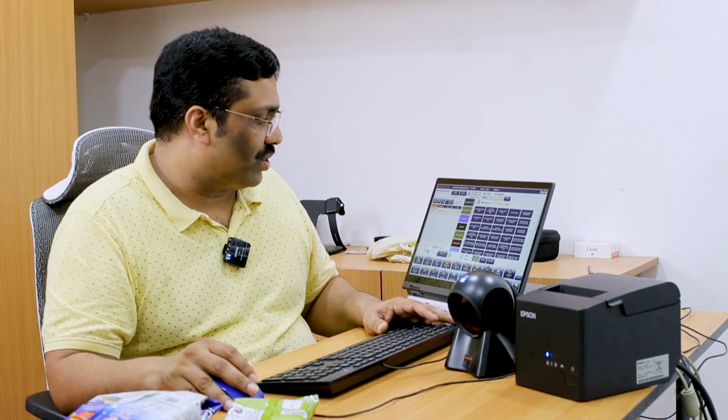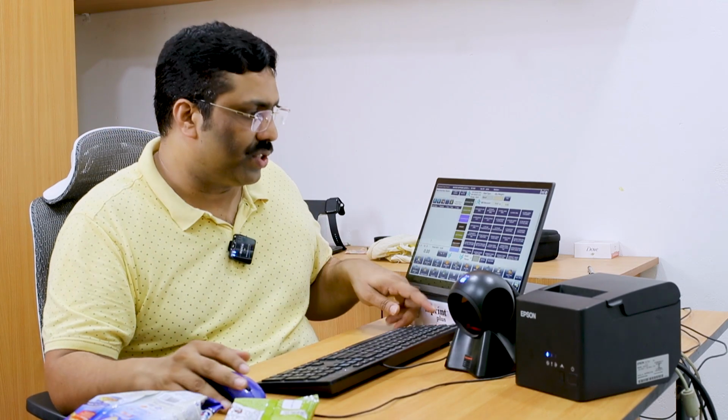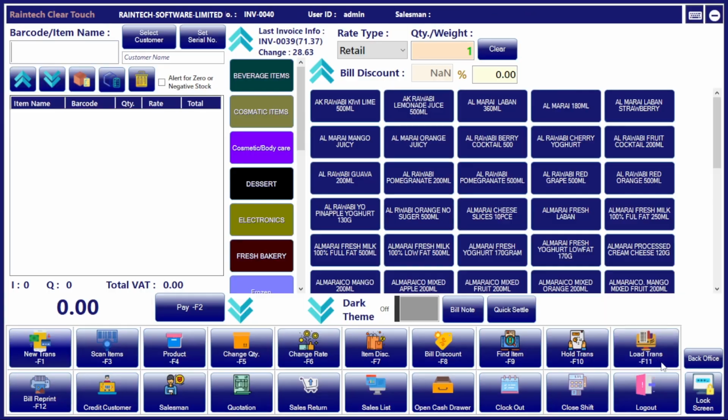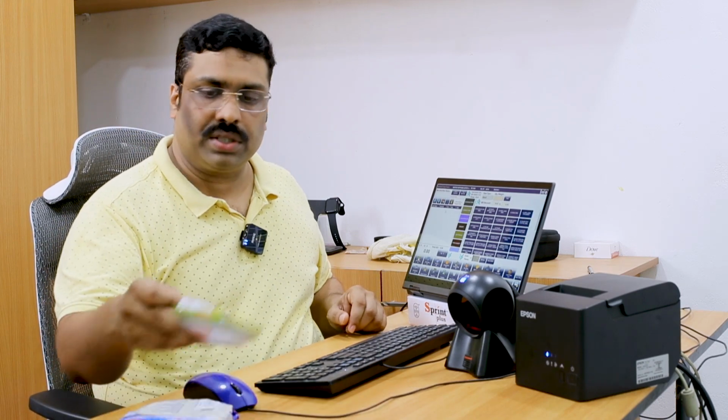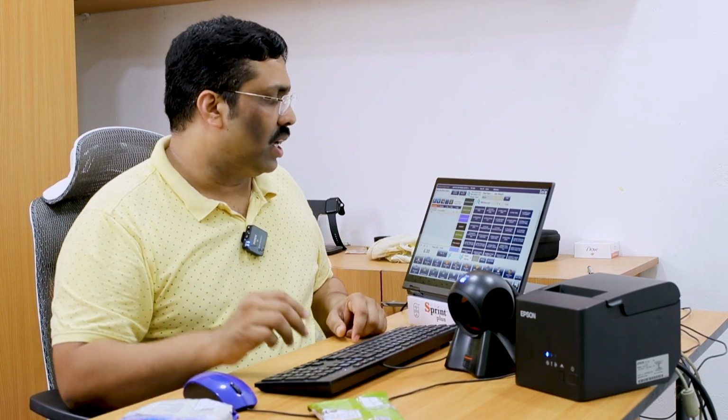And the next feature is beautiful. Beautiful means the hold options. Hold. For example, one customer is coming with some number of products. We are just doing the scanning. I will show you how to do that. Just scan and select some more items. And suddenly this customer says, oh my God, I forgot something more. So he will return to the store and his products will be kept over here.